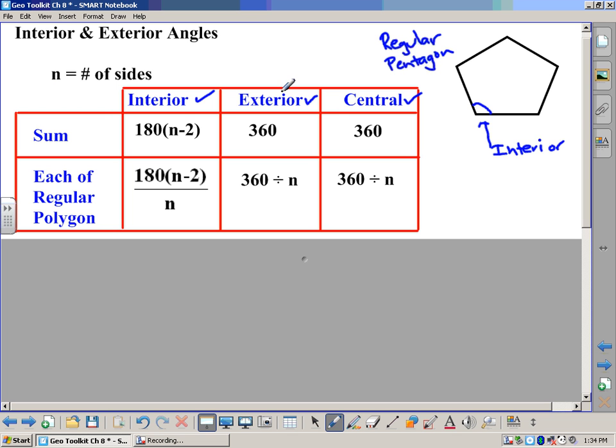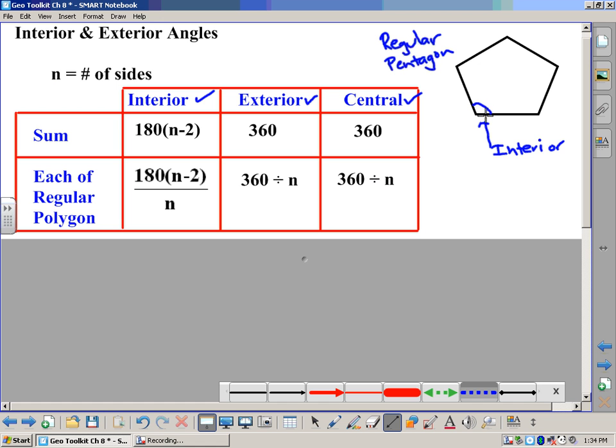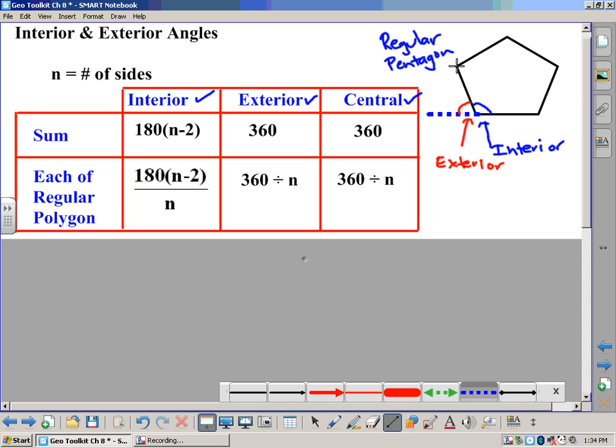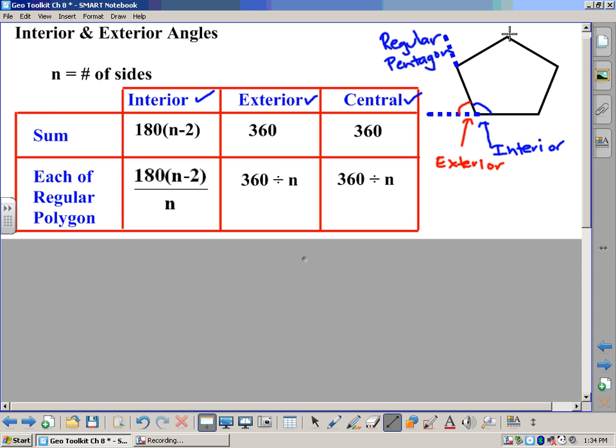We also have what we call exterior angles. If you were going to take this side right here and extend it further, it would make what we call an exterior angle. That would be this one right here. And there are lots of exterior angles, by the way. If I extend it all the way here, we'd have another one over here. Extend that side out, extend this side of the polygon out, and finally extend this one out. And you actually have a series of 5 different exterior angles.